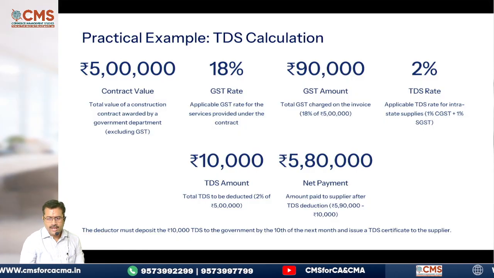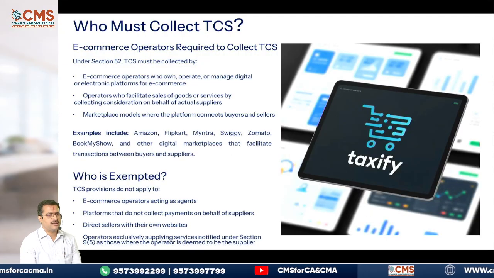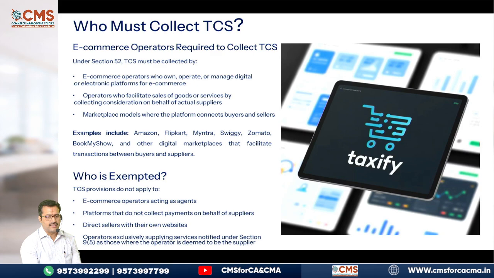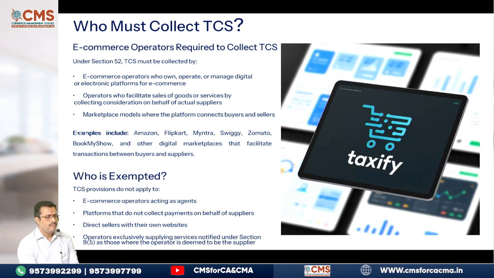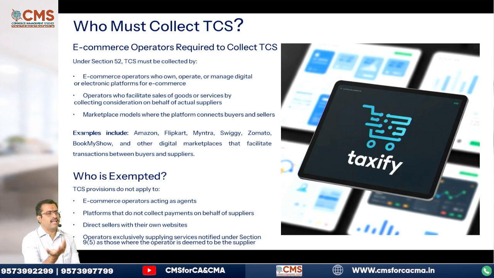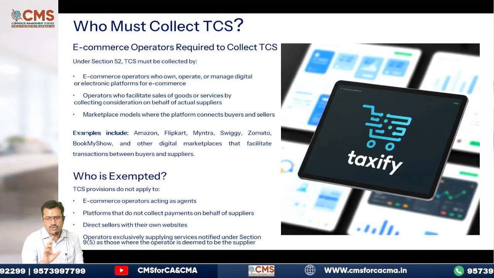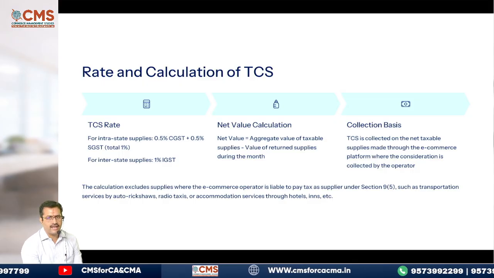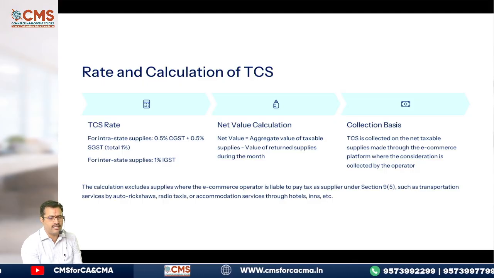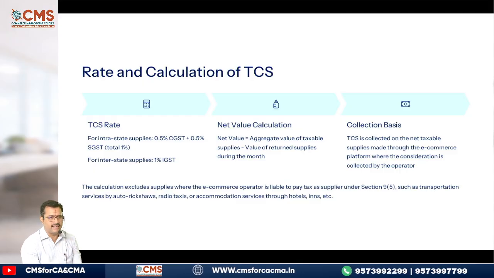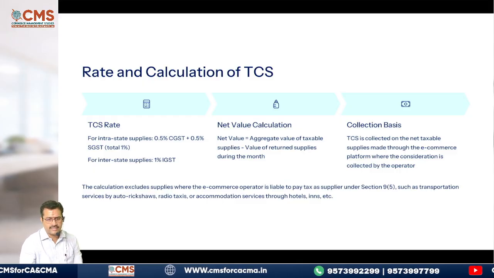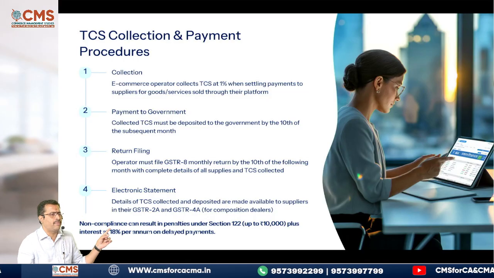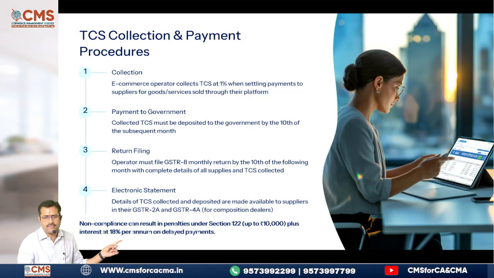Understood? Then comes your TCS. Who must collect the TCS? I have given you: the e-commerce operator is required to collect the TCS. When do they have to collect? When they do any service to their customers, they have to collect the TCS. There is no threshold limit as such. Now the TCS rate for intrastate is again 1%, 0.5% CGST, 0.5% SGST. For interstate directly 1% IGST. On net value basis they have to collect. Again these all are the same, my dear.